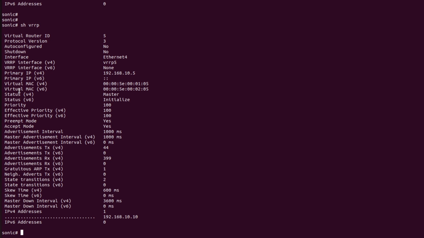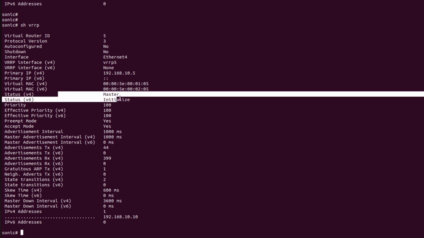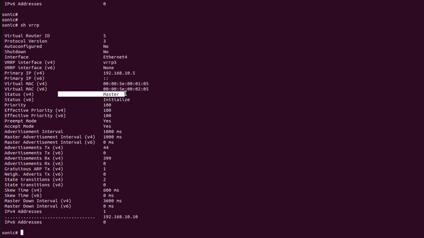As we can see here, now R2 is acting as a master router. When R1 was acting as a master router, R2 was acting as a backup router and it was not showing any primary IP. Since R1 is now shut down, R2 is handling the traffic and it is acting as a master router. So the primary IP address is shown here.